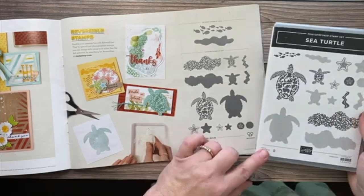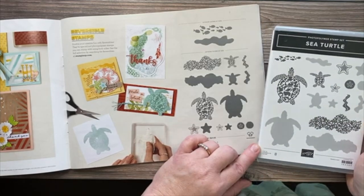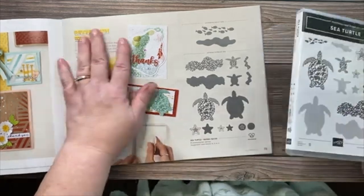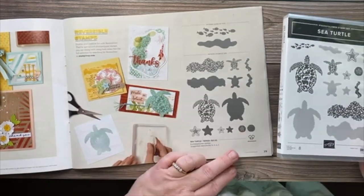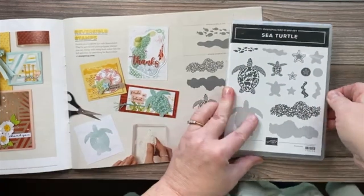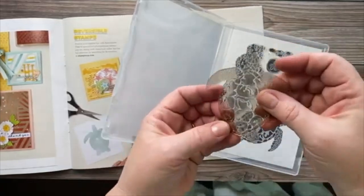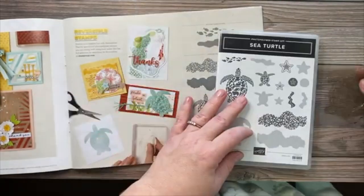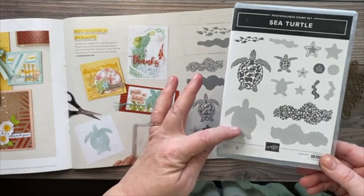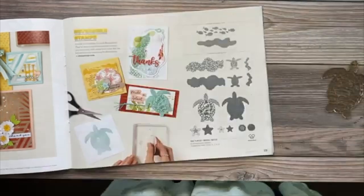So what makes this stamp set special, besides the love of turtles that I have personally, is the fact that it's a reversible stamp. In the mini catalog, on page 29, it talks a little bit about reversible stamps. Basically, you're going to use both sides of the stamp itself to stamp each of the images if you want to. One side is kind of the background of the image and the other side is the detail of the image. So I'm going to show you how that works.